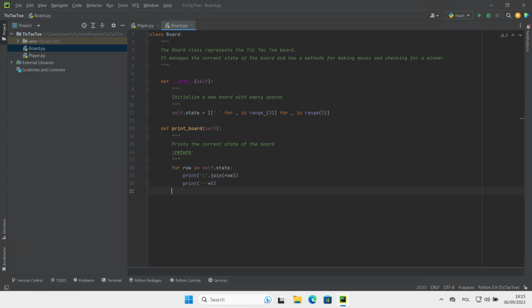Okay, and that was our print board method.